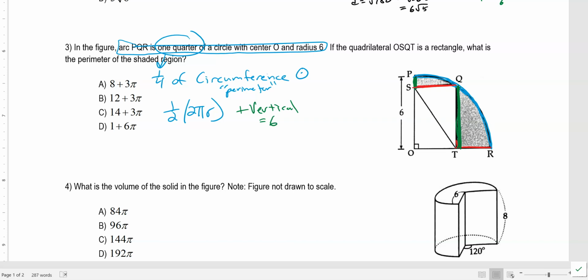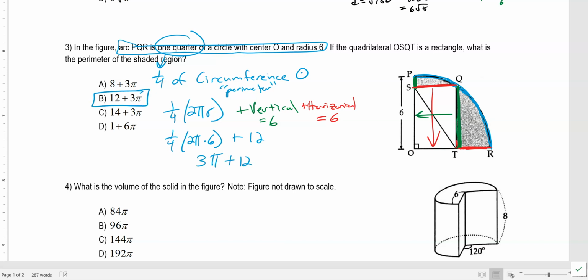And then look at the red ones. Well, if I'm going this way and I'm going more that way, if I add those 2 red lines, imagine that this one comes down here because it's a rectangle. It basically takes up this space right here, right? So that means that this is going to be my horizontal component, and that's going to also be 6. It's the same size. So we know the radius is going to be 6 also, so they told us that. So let's calculate. Sorry, this is supposed to be 1/4. Made a mistake there. So 1/4 times 2 pi times 6 plus 12, because you add those 2 together. This is going to give us 12 times 1/4. That's 3 pi plus 12. So our answer is letter B.